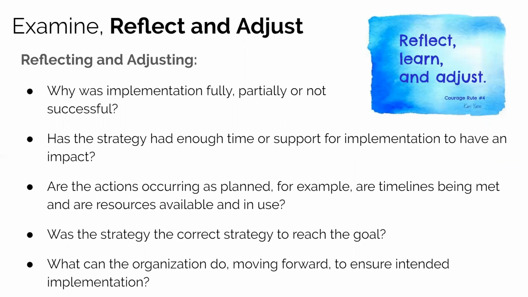As you reflect and adjust, consider the following questions. Was the implementation fully, partially, or not successful? Has the strategy had enough time or support for implementation to have an impact? Are the actions occurring as planned? For example, are timelines being met and are resources available and in use?